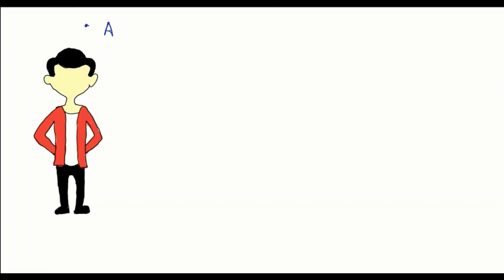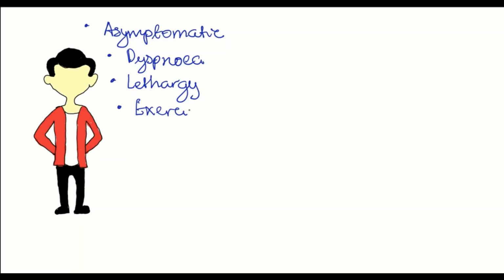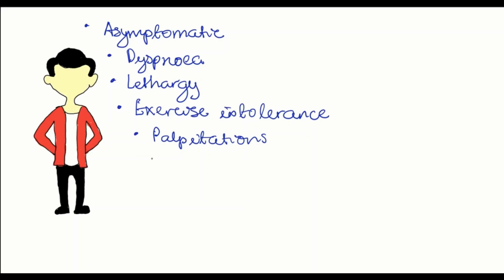So, we've gone through the life cycle of the red cell, etiology and classification of anemia. Let's go over how a person with anemia may present. The person with anemia may be asymptomatic, meaning the person's low hemoglobin concentration is only found on routine testing, sometimes for something else. In other cases, the person may present with dyspnea, lethargy, exercise intolerance, and these occur because the reduced hemoglobin means reduced oxygen delivery to tissues. The person may also present with palpitations due to increased work rate of the heart, and chest pain because the working heart needs more oxygen than usual and the low hemoglobin concentration prevents it from getting that.